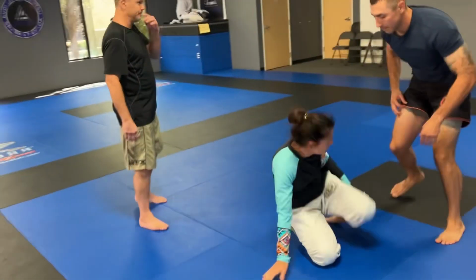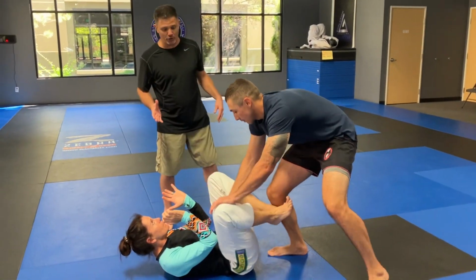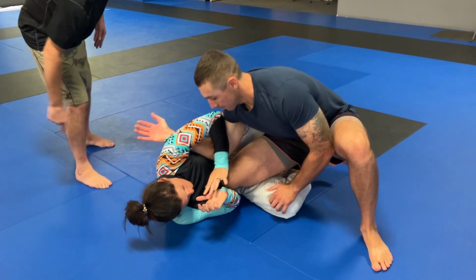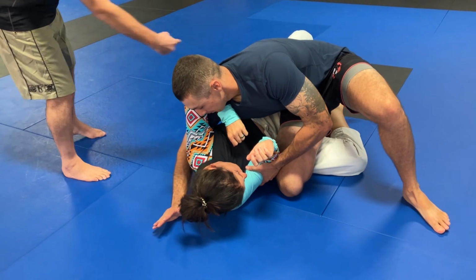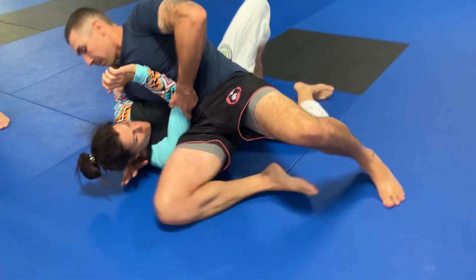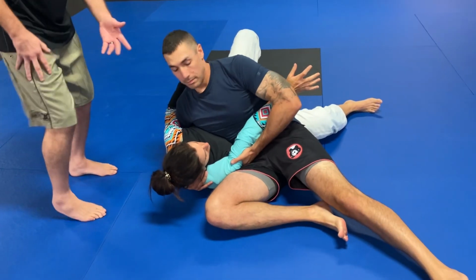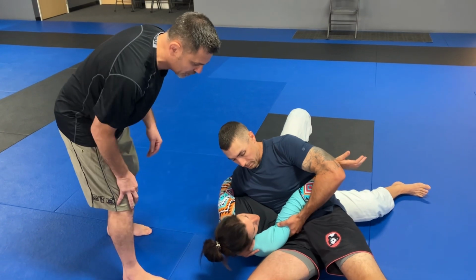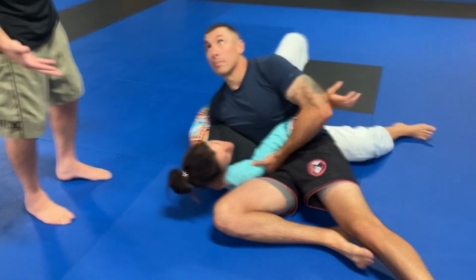So let's do it again. It's crucial, guys. It is absolutely crucial that before you knee slice, you have this underhook. You've got to own that space because that's limiting her ability to hip out. Go ahead and finish. Right there. This is something that I love: Steven's got his thigh underneath Laura's shoulder. She can't connect to the ground, which makes getting away really hard.